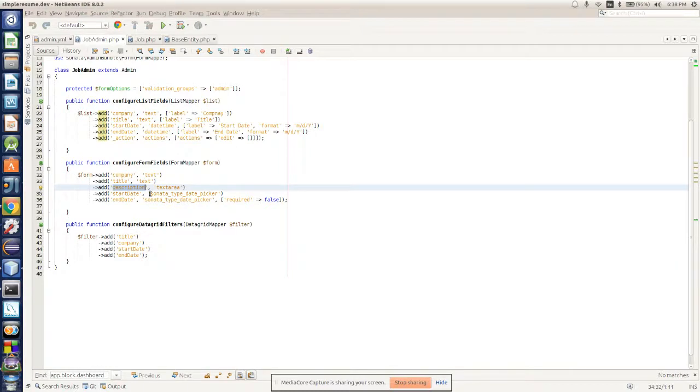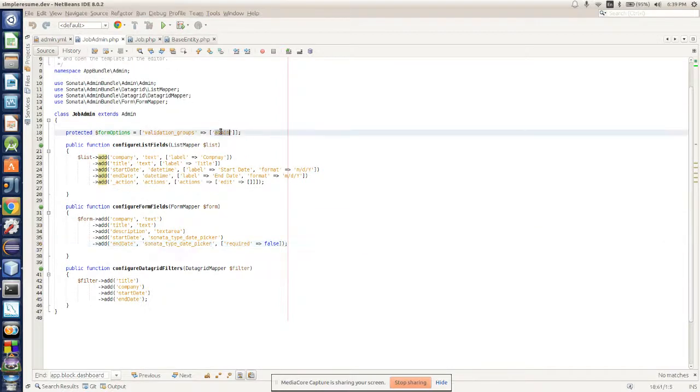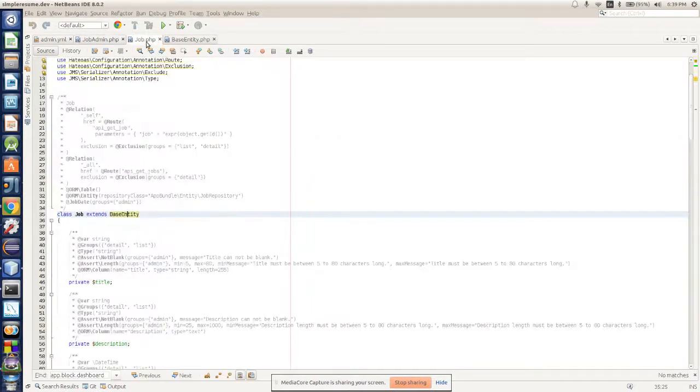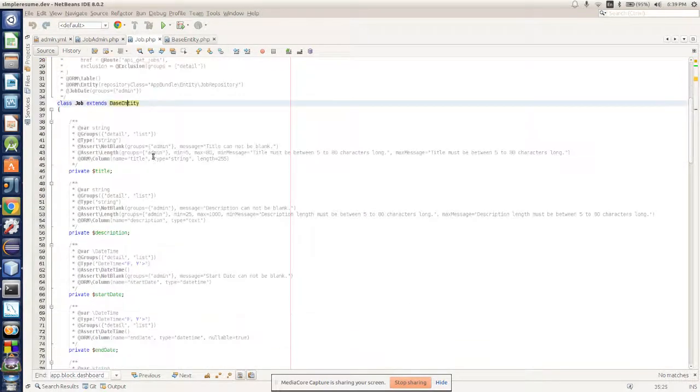So that's pretty self-explanatory. This is just a custom field type that Doctrine provides. They don't have to put in the end date. It's optional because you could still be working for somebody. That's why that was left blank. And also notice the validation groups, that you can have validation groups. You can also do inline validation as well. I prefer validation groups just because I've used them for other things in the past, and I think they make your code more reusable.